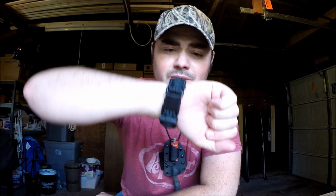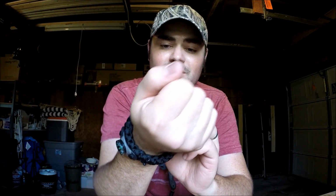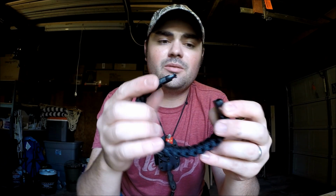But anyhow, that prompted me, GearNut, to revamp the compass mount. So I'm going to show you guys that. And there's another modification I did to the bracelet as well. So let me show you guys the bracelet and how it looks. It's pretty cool. It's just a king cobra. It's nothing special. I just opted for something that is quick for me to make, and I'm pretty fast at tearing it apart.